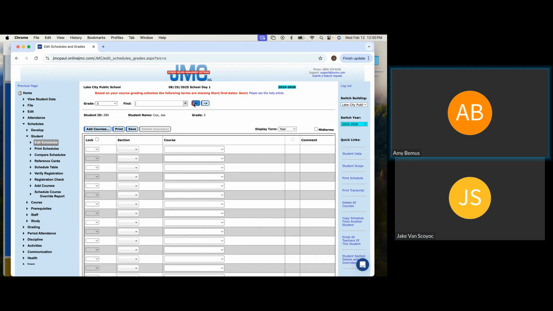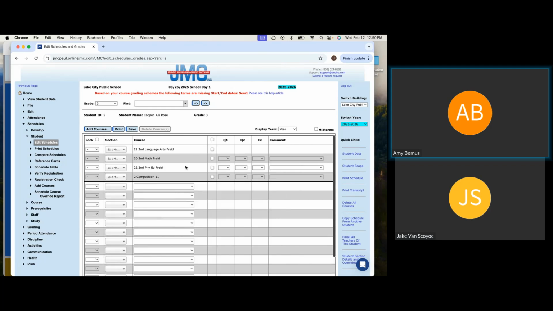Plus accuracy. I know from a lot of personal experience, when you're doing your individual clicks, you can click on the wrong class and then your schedule's a little funky. So copying and getting that exact same schedule works out great. Would it work very often in high school? Probably not, but middle school, good chance.